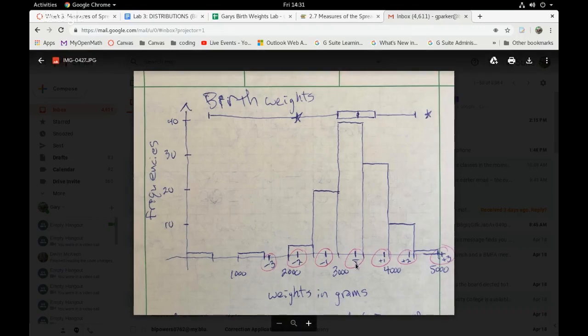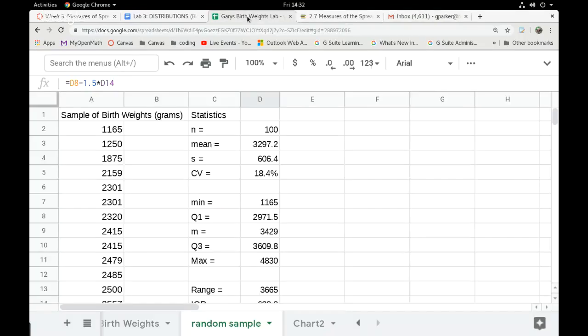I also marked on here my standard deviations. Remember, standard deviation is an average measure of spread from the mean. So from the mean, I add 1 standard deviation to the right. From the mean, I add 2 standard deviations, and then 3 standard deviations. And then I just made an estimate about where those marks are on here. Going the other way, there's 1 standard deviation to the left. I made a mark, 2 to the left, and 3 to the left. So I'm going to calculate those numbers right now.